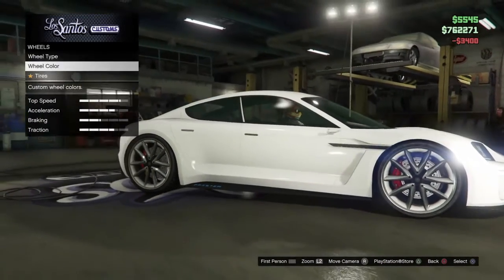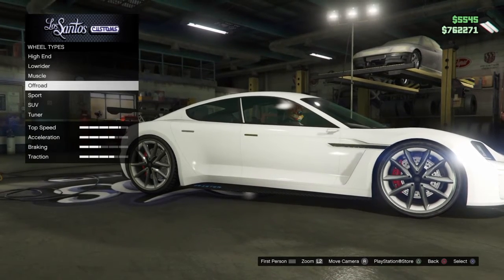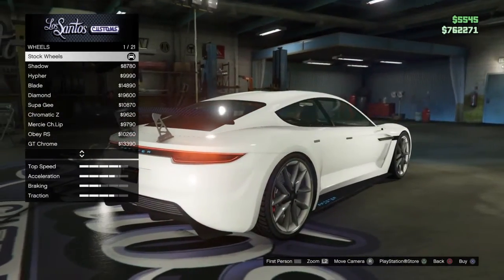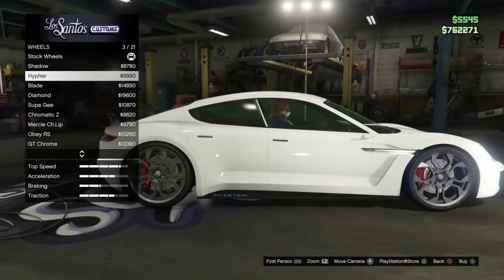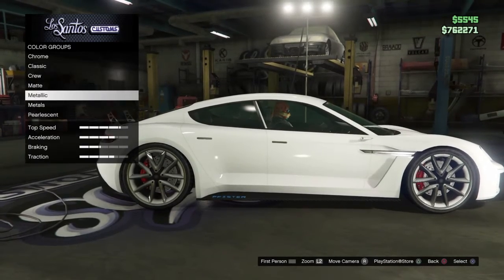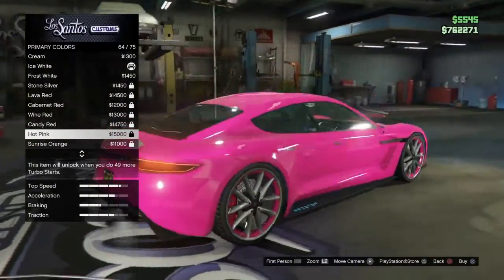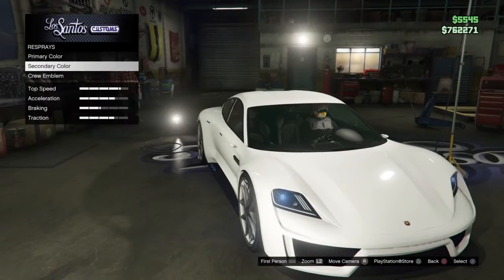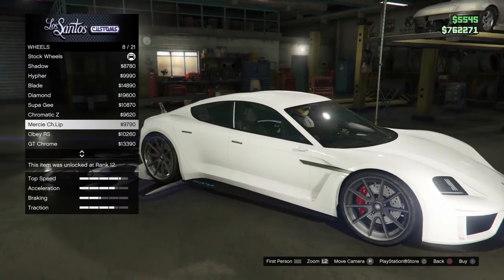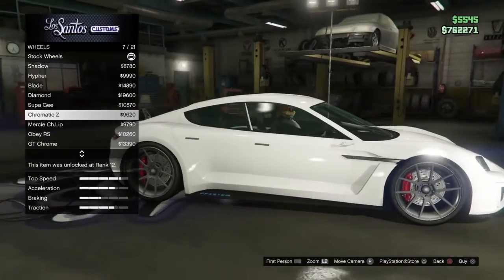Obviously we want it the lowest it can be for suspension. The wheel type — let's go with high end, this is gonna be hard. By the way, inside the wheels you can see a white trim around it — it actually changes color when you change the wheel color. For example with hot pink you can easily see it inside — it shows a lot. But anyways, let's go with these.